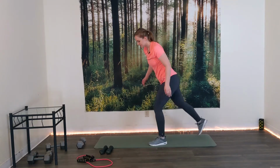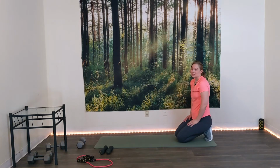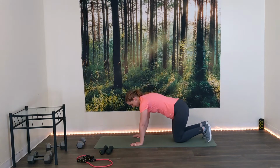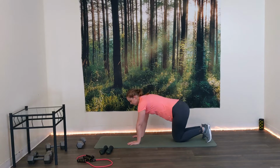So bear crawls. If you have a tough time getting on your knees, it's good because your knees don't actually touch right here. You can also do this off of a counter. Just keep your knees bent in. I don't really have a counter to use right here, but if you can imagine, you just have to really focus on the form. But on a yoga mat works the best.